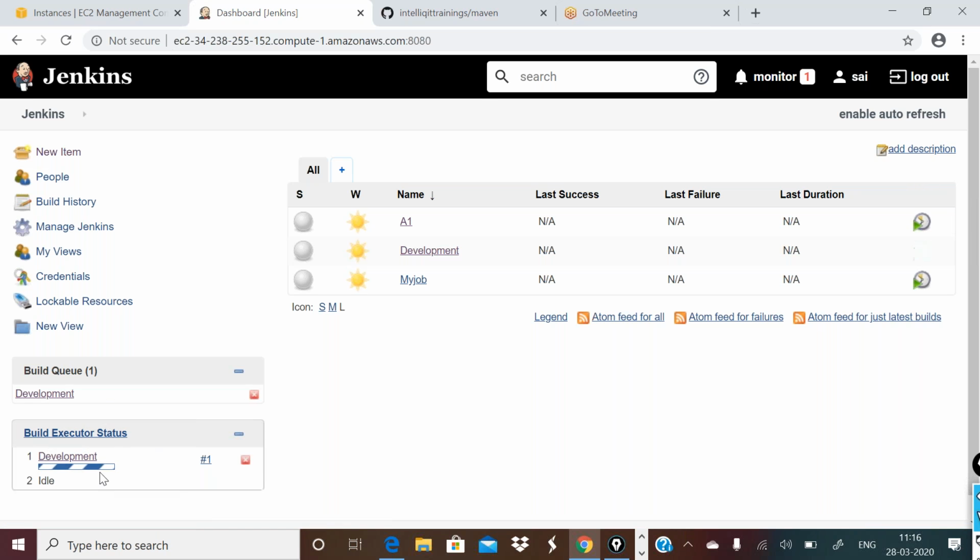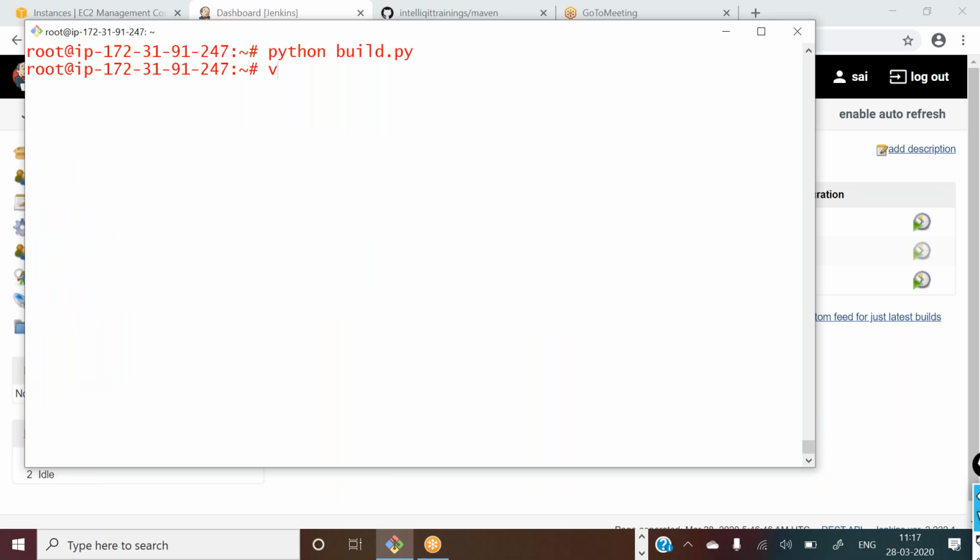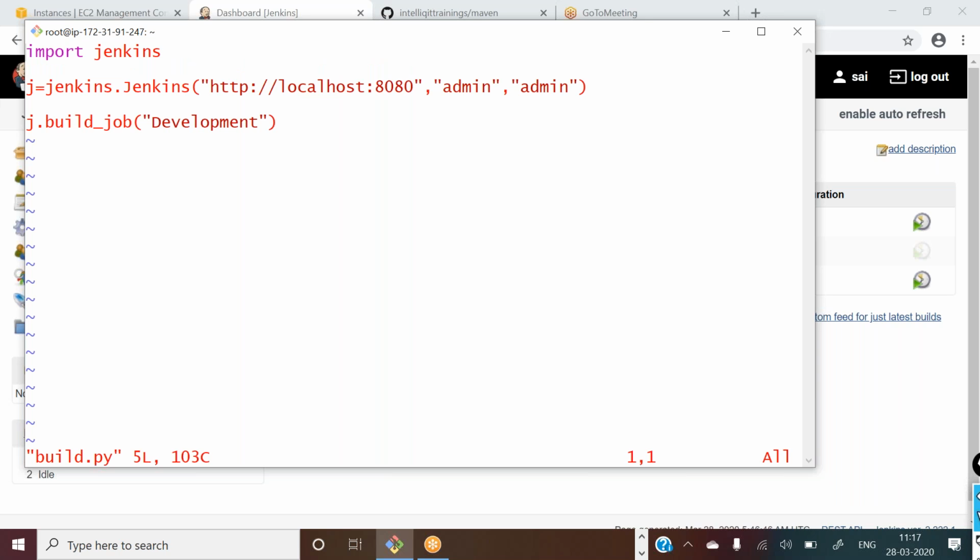It's still in the build queue, and it started execution, which means it's downloading the code. So through the Python program, you are running the job. Now you might think, what is the point when I can do it manually? Shortly we'll see that you can iterate and make it run for multiple scenarios, multiple jobs. Okay, take down: Python program for executing the Jenkins job.